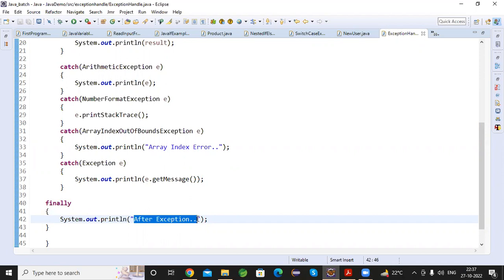Question: what is the difference between finally and finalize? A very common interview question. Now you have an answer. Forget about finalize for a moment; you have an answer for final and finally. What is the answer you need to say, Simon?